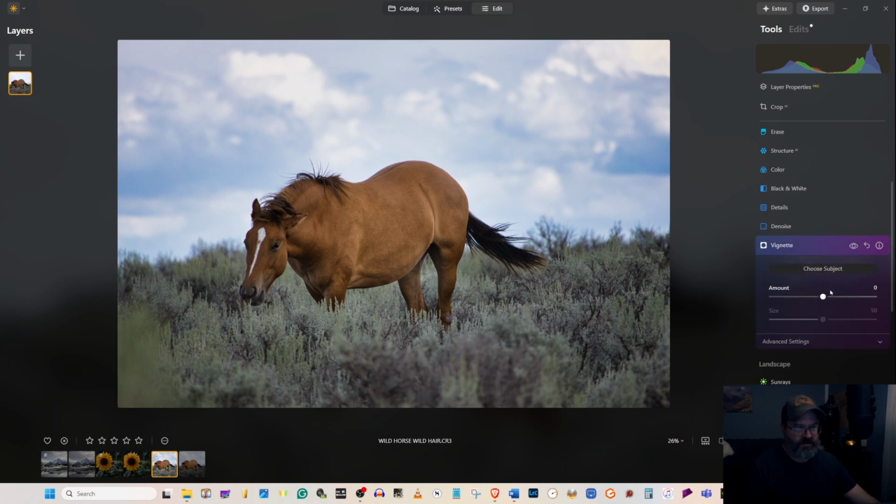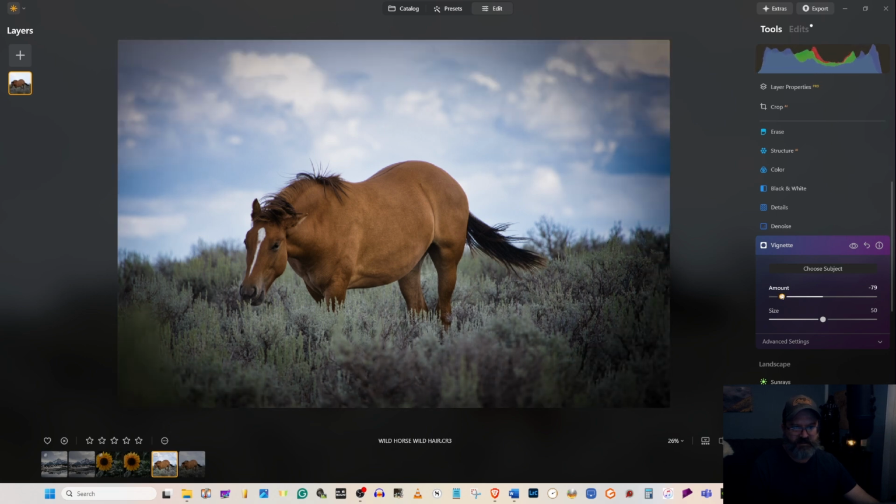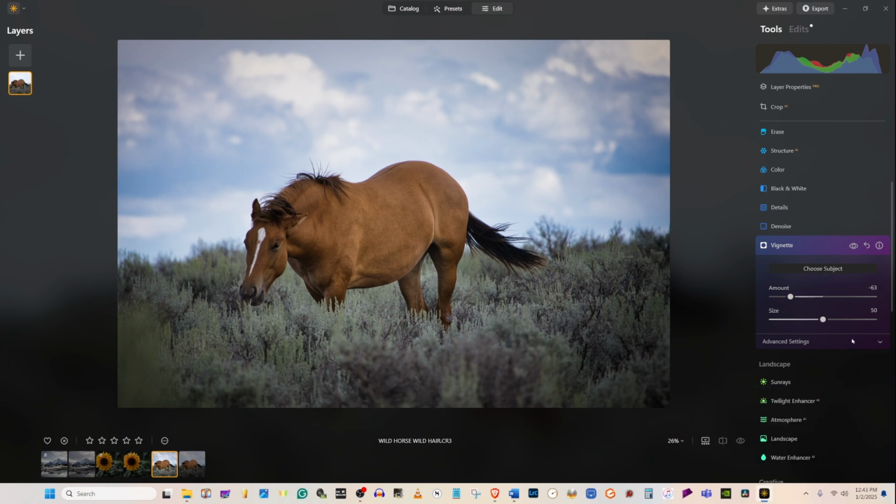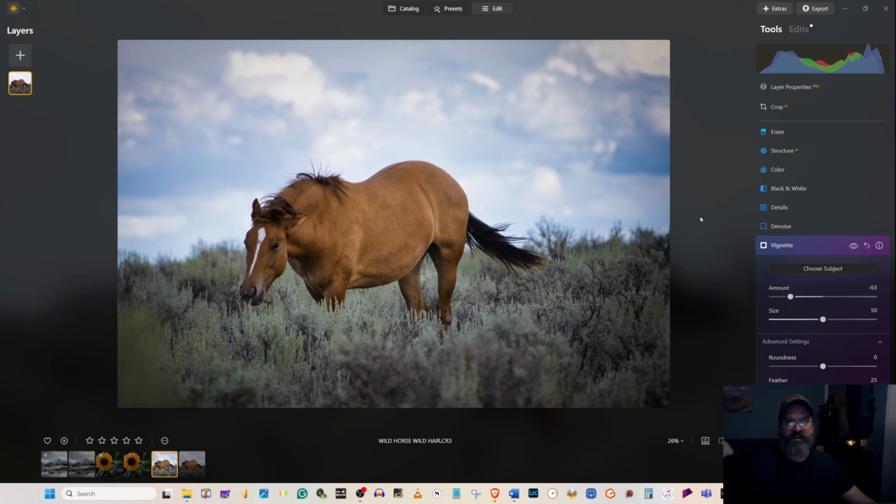We're going to choose the subject, take the amount where we want it, advanced settings, take the feather some, and do a little inner light. And there we go, that's our horse.